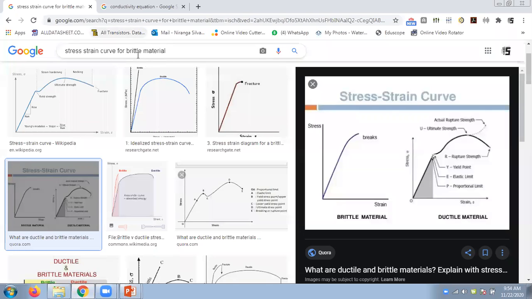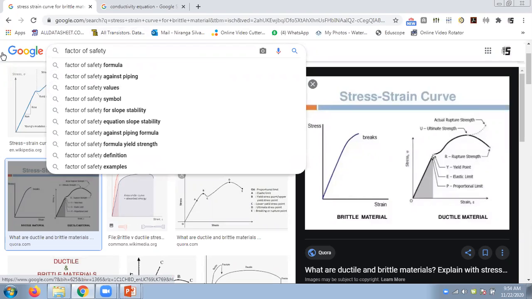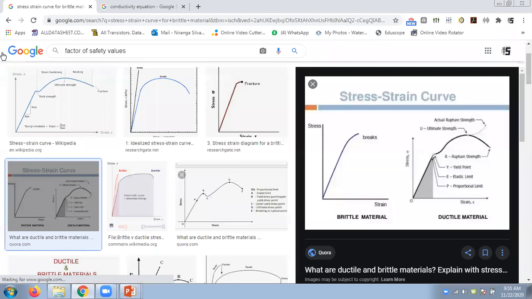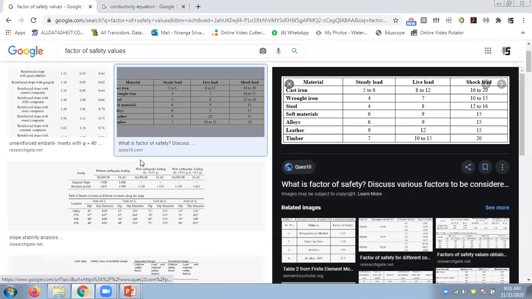So there are some norms. These are some norms people should have.